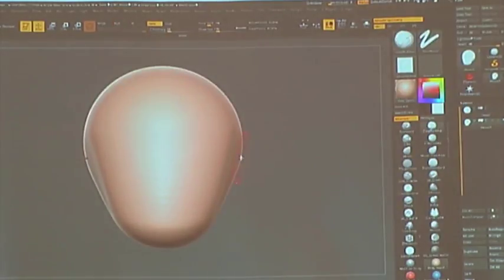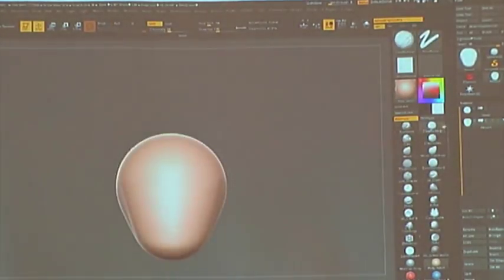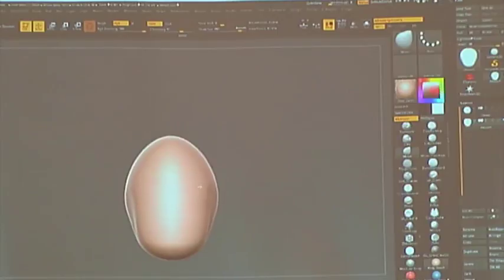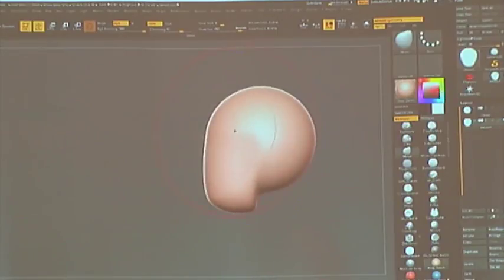You can start with a sphere and deform it. You see, then just using the move brush to try to refine the shape.